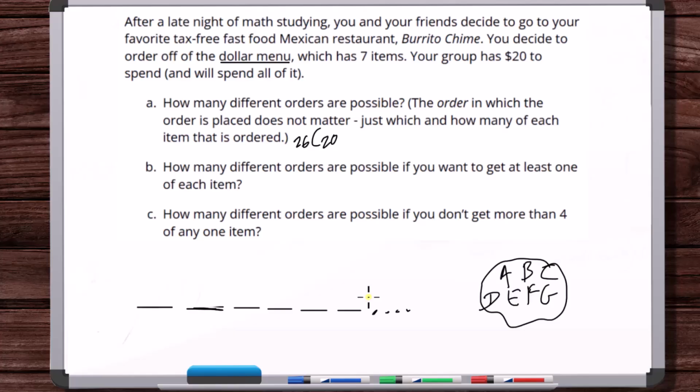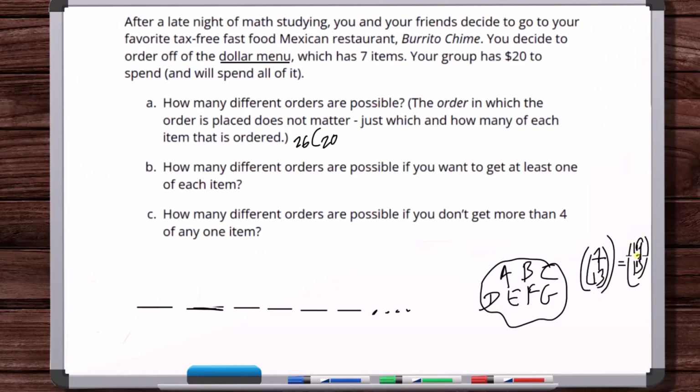And now what's remaining is 13 slots, which we can get whatever we want. And so we're just going to count the combinations with repetition: you're choosing from 7 for 13 slots. Because 13 plus 7 is 20, minus 1 is 19.